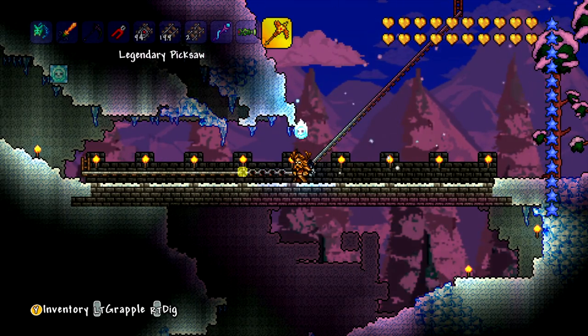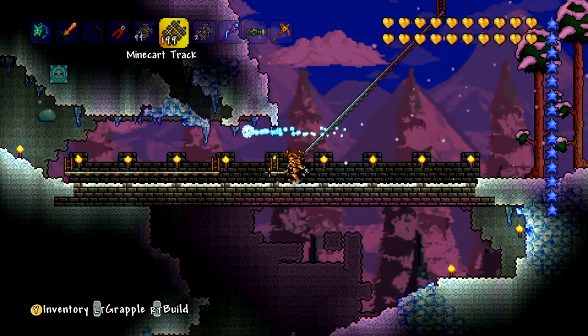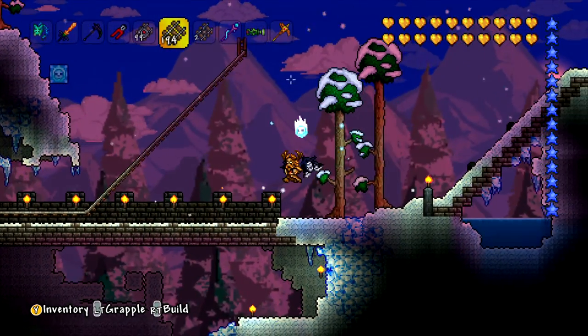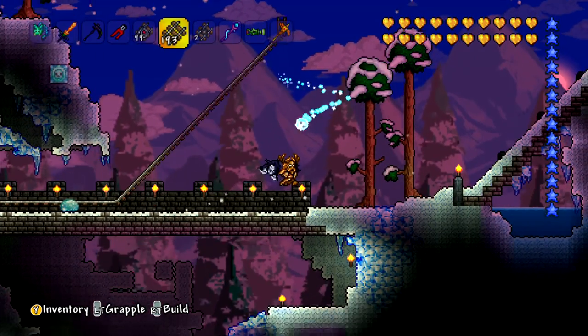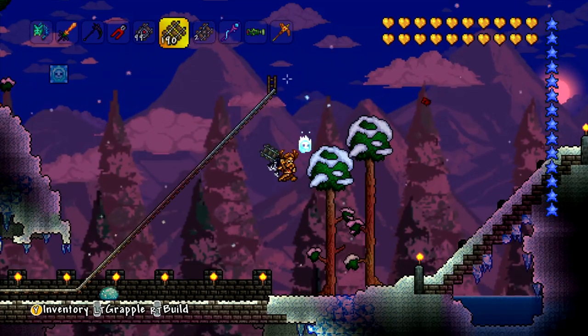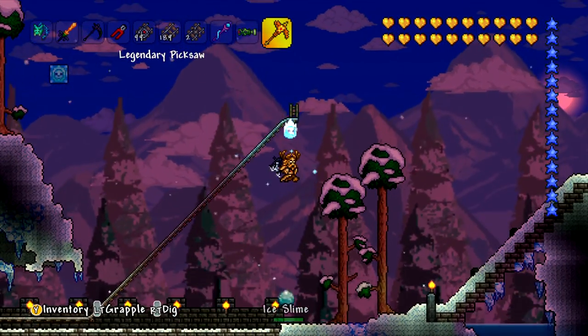But if I am over on that side anyway, I'm not going to ride the rails back, am I? I'm just going to use my magic mirror. See, this is where it would have come really in handy if what that guy said was true, where if I held down and fly, I would hover.